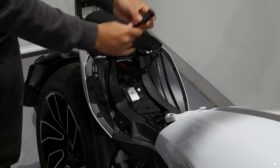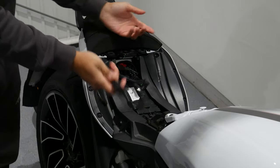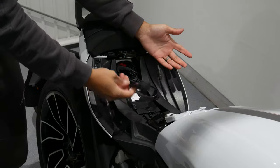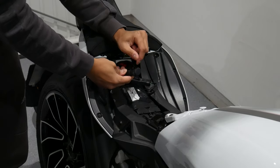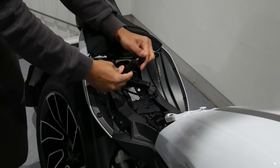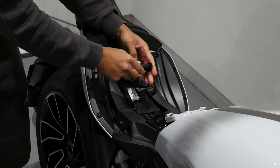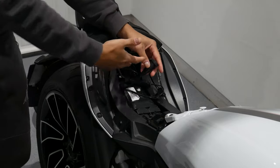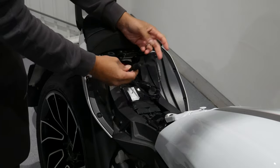Then you're left with this rubber end here. The good thing about this is that once it's connected, you can just leave it on the bike. You don't have to worry about the weather because this is a rubberized surround, so you're not going to get moisture in there because of the rubber, and the dust will stay out. It's not going to get that much in the elements, so you can just hide it away. Whenever you need to recharge it, you just pull this out of your seat and plug it back in.